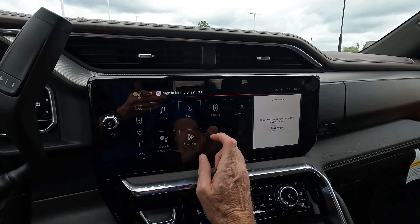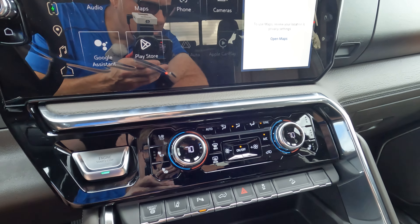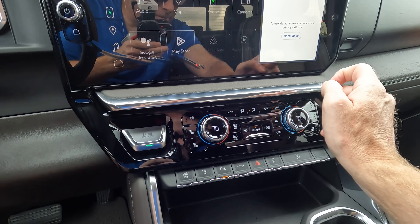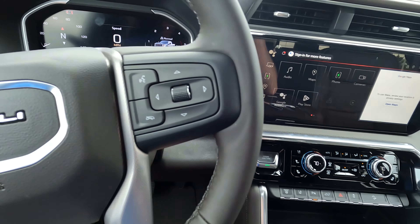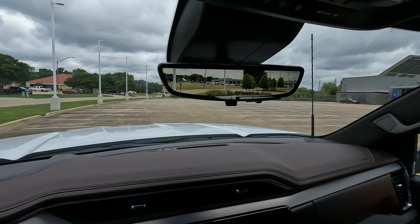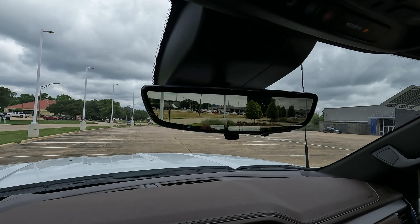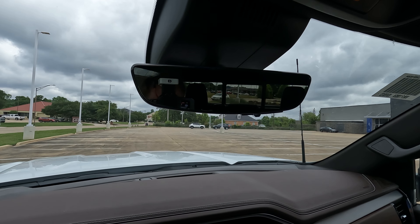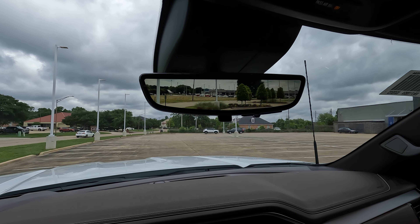This area is designed to rest your hand. We have dual zone climate control — simple to figure out — and you have ventilated seats and heated seats as well as a heated steering wheel. There's also the rear view camera mirror, which is a big advantage if someone is sitting in the middle rear seat and blocking your conventional view. It takes a little getting used to, but once you are used to it, it's not a big deal at all.